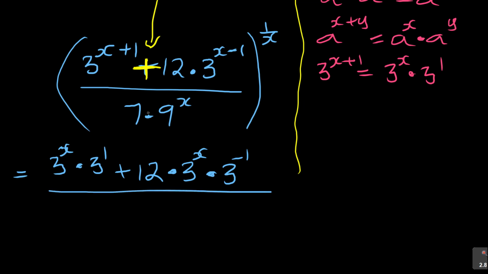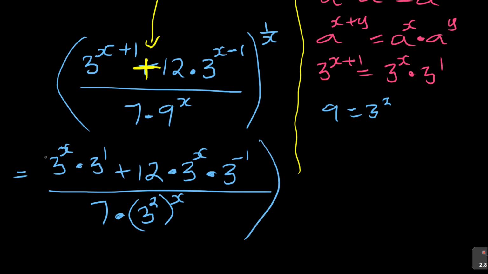Remember, they don't want you to use a calculator, over 7. Now what is 9? You need to know 9 is equal to 3 squared, guys. So you need to convert everything. As you can see, things are in terms of x there. So it will be 3 to the power of 2, bracket x. Am I right? And then when you work that, everything else is to the power 1 over x.